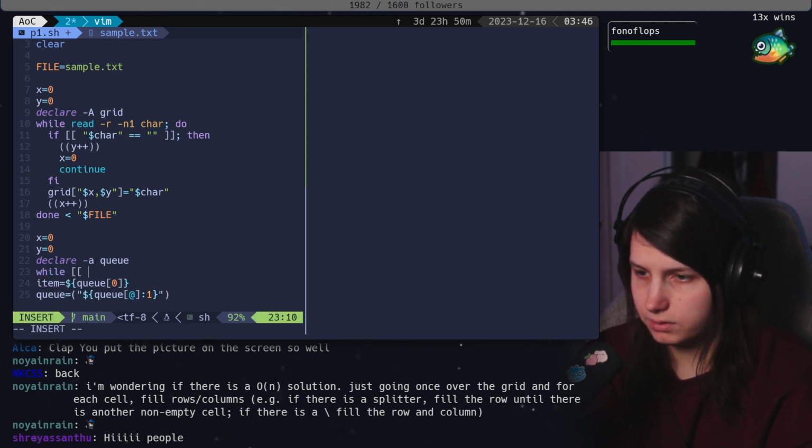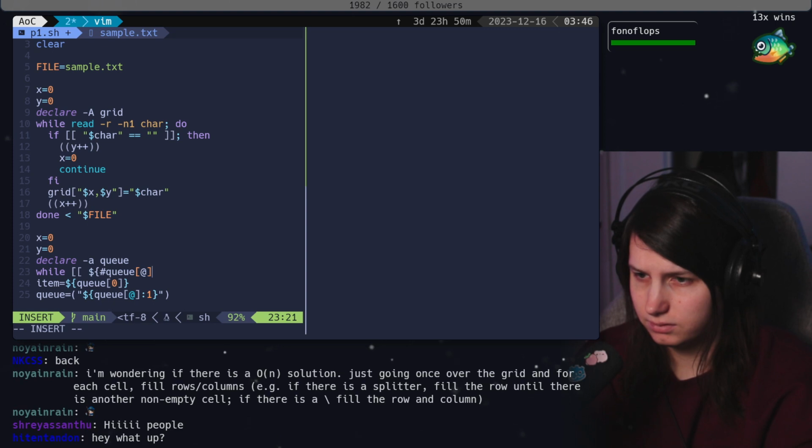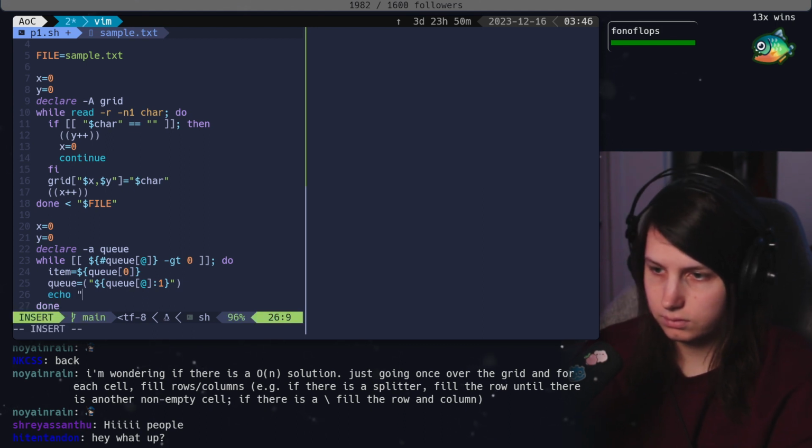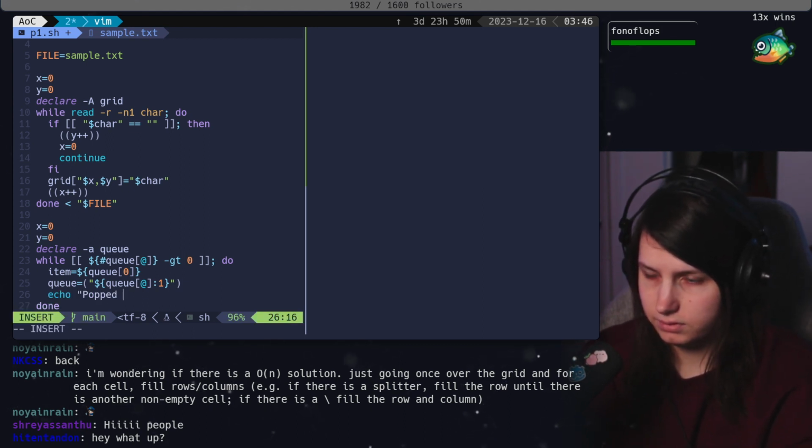So our loop is gonna look like while Q greater than 0, do done. I guess we're gonna do these things in here. Popped item.